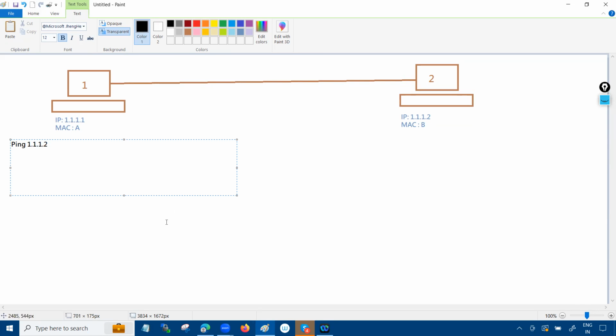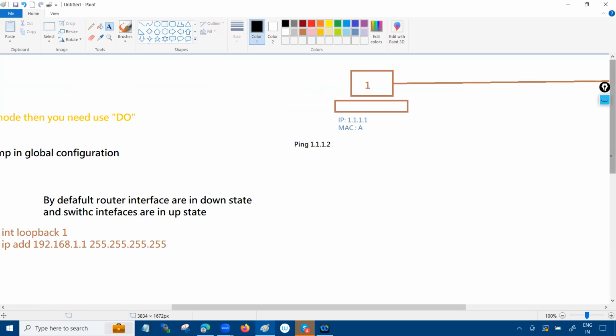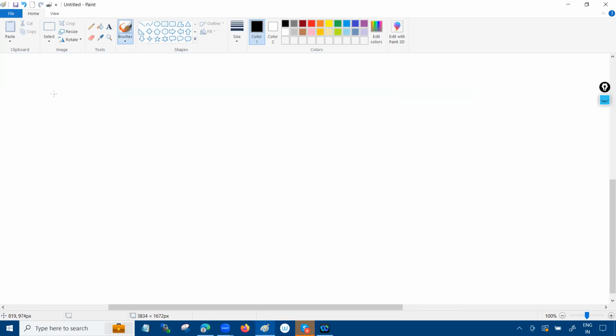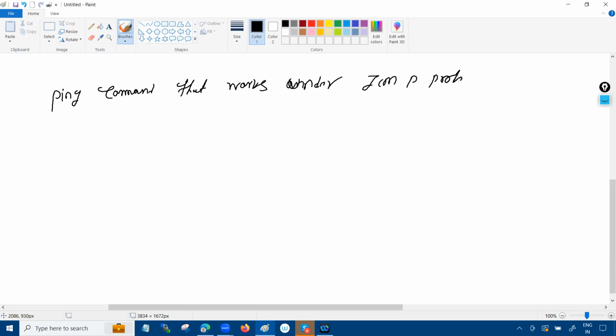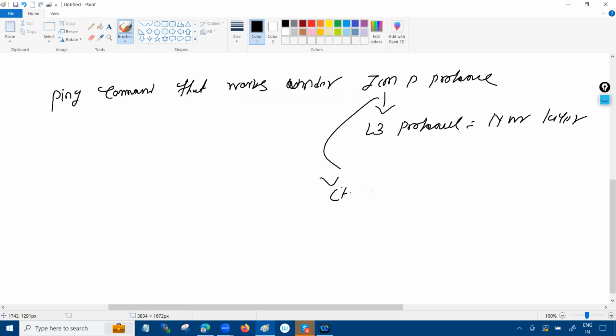So when I say ping 1.1.1.2, the ping is a command that works under the ICMP protocol. ICMP is a layer 3 protocol that works on the network layer, and it has its own message types.